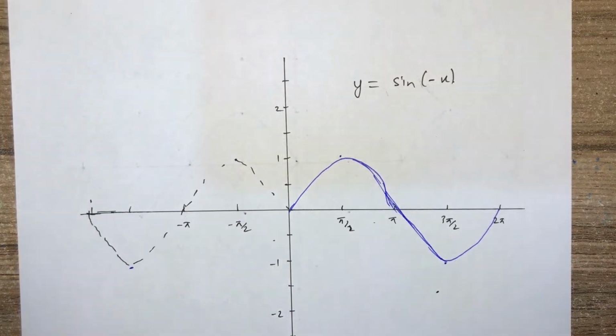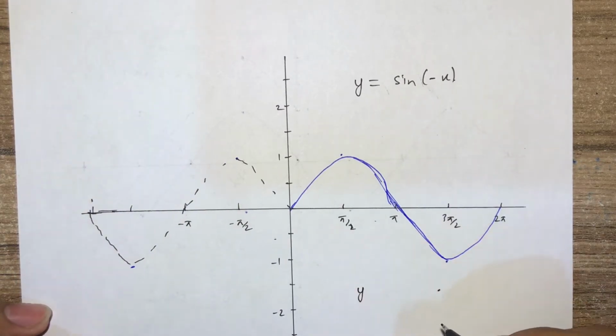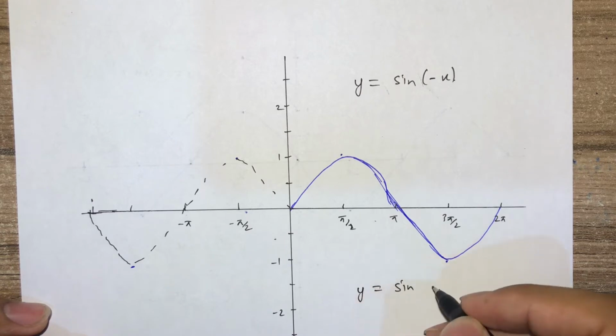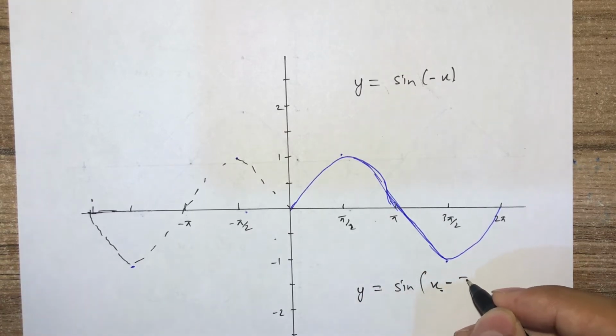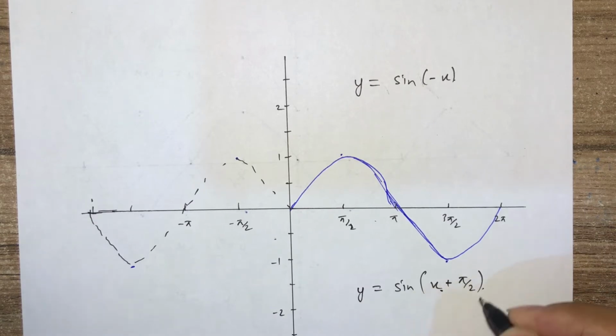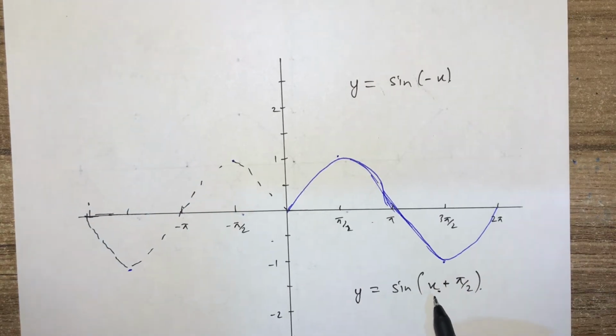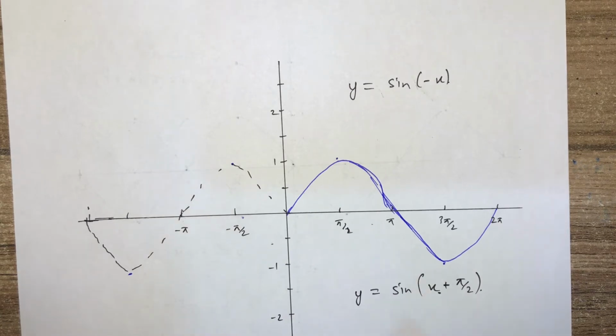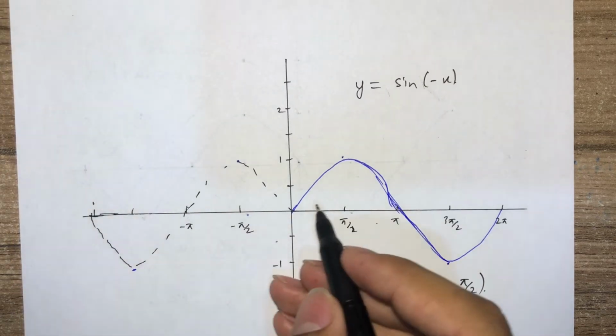Then there's translation. Now in horizontal translation, if there is a plus sign, that means that the translation is towards the left, and if there is a negative sign, that means the translation is towards the right. So if I perform the translation sine of x plus pi by 2, this means that we're sliding the graph by pi by 2 radians towards the left because there is a plus, right? So it's going towards the left.